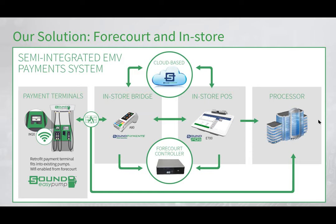And so what we do is we talk to the processor, get the authorization, and then we talk to the forecourt controller and turn the pump on in the station. So we've got a different approach to solving the problem. I think you'll find it a much lower cost, much more secure, easier to implement solution.